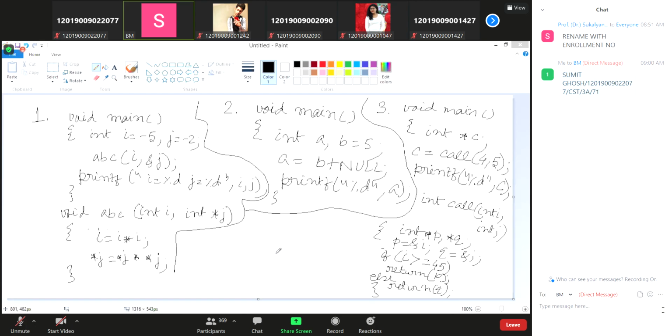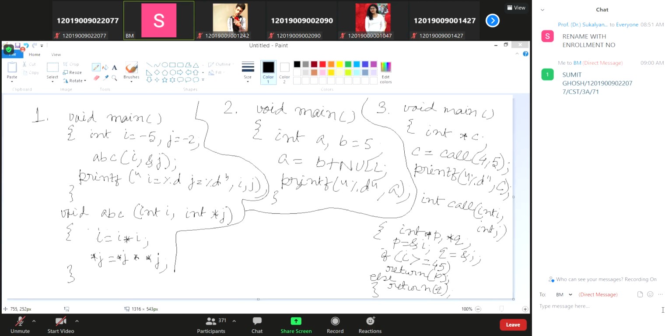What about the next one? Now j is passed by its address, so whatever calculation we are doing is reflected here. So j is -2 multiplied by -2, which makes 4, and you get 4 as the output.